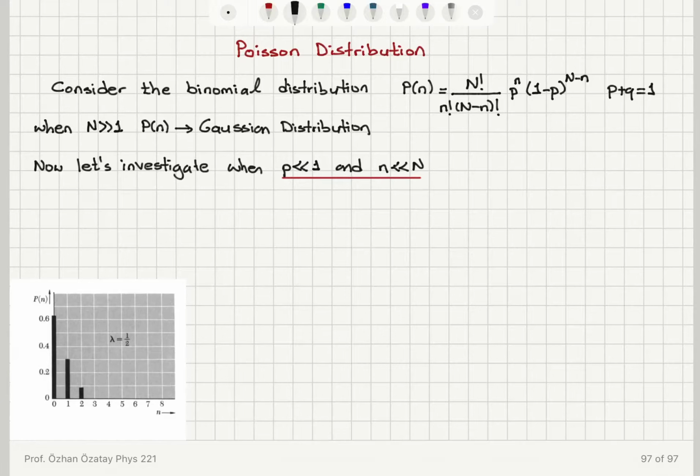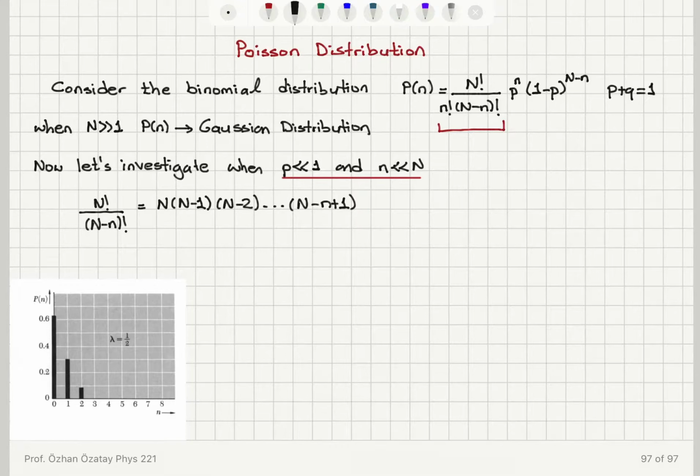So if I look at the first term here, I have capital N factorial divided by capital N minus n factorial, and there's a 1 over n factorial here as well. So I'm just concentrating on this term. So this is going to be capital N, capital N minus 1, capital N minus 2, all the way up to capital N minus n plus 1. The next term is capital N minus n factorial, so that will cancel.